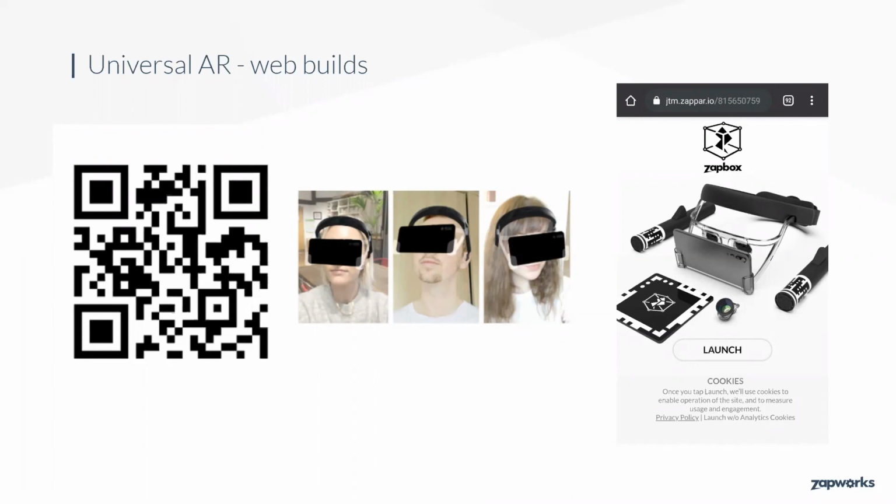But if you're creating using Universal AR, so if you're creating using Unity, ThreeJS, React, and so on, then you're actually creating the website itself. You're not just creating the experience. So you don't need to have a splash screen. This example that we've got up here, which is our ZapWorks project, does have a splash screen that we've put together, and that's built within Three itself. However, you can completely skip this stage if you wanted to, as you have full control because you're creating that website itself. You're not creating an experience to be launched within a website. So you have full control.